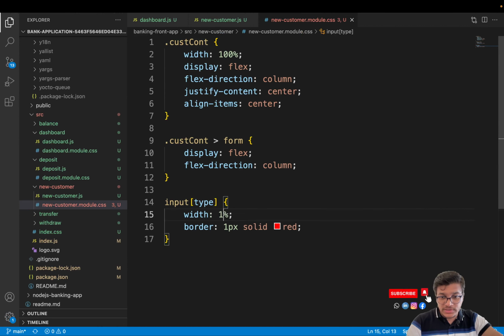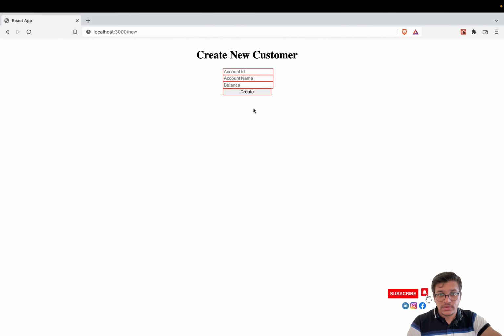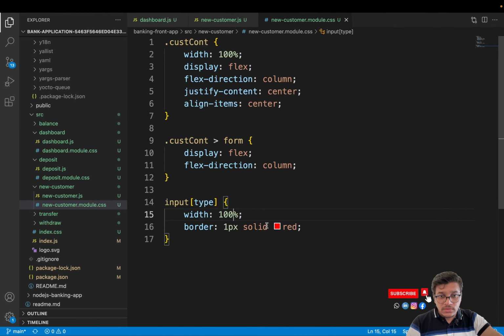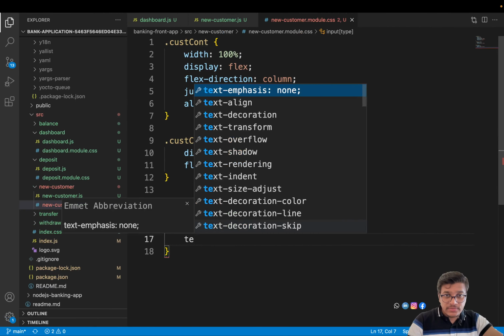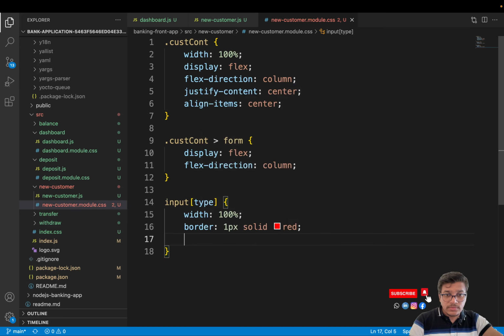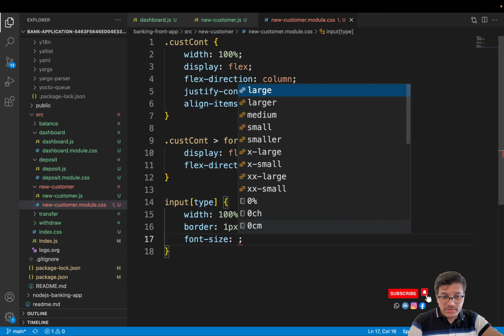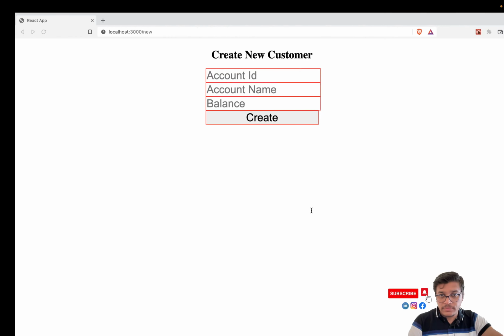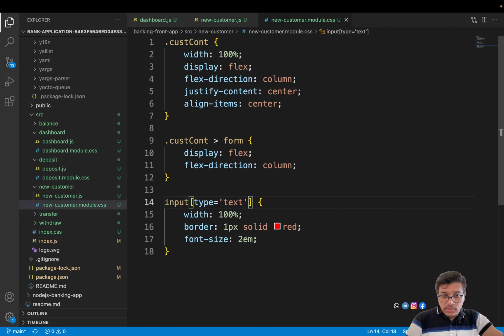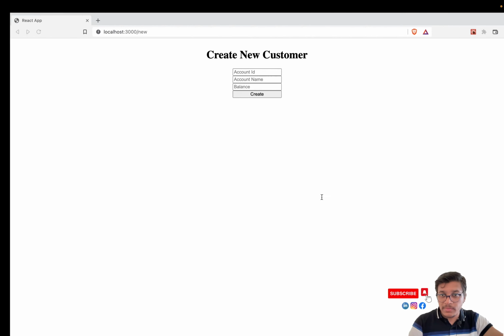Instead of 20% we can say 100%, and font size 2em. Okay, font size 2em is equals to text and input type is equals to number.